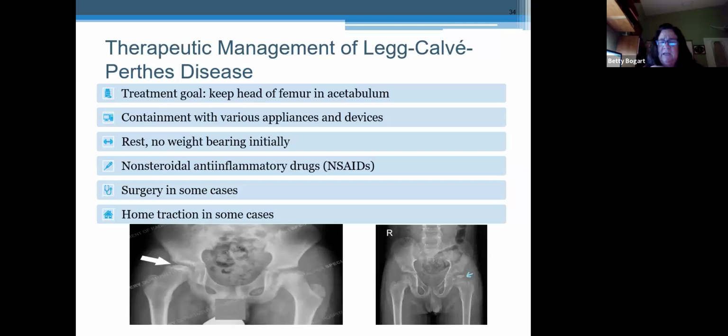So how do we treat this? Well, usually these children are sent home. They're on bed rest. Sometimes we put Buck's traction on them just to hold the hip straight, so there's no movement, so that it can heal correctly, right? No weight bearing at all on this one. NSAIDs, non-steroidal anti-inflammatory drugs, work really good. And usually with that, it will take care. And of course, we have to remember always good nutrition, good protein, on any child with any sort of bone infection stuff going on here.